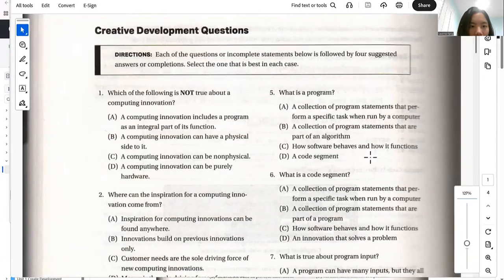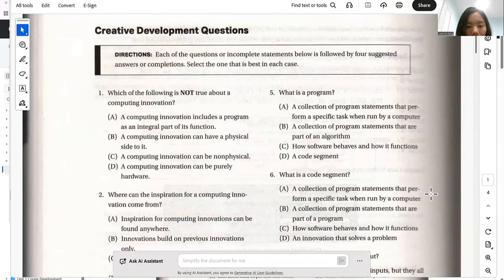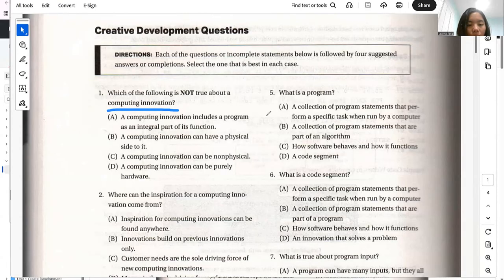Okay, let's work together. Because we are reviewing the course, not only the concepts, I also want you to be able to solve the problems. So now, question 1: which of the following is not true about computing innovation? You see, it's a question about computing innovation. So which one?